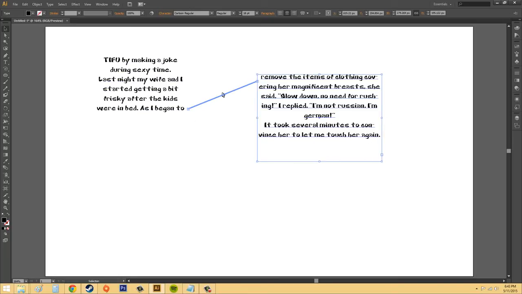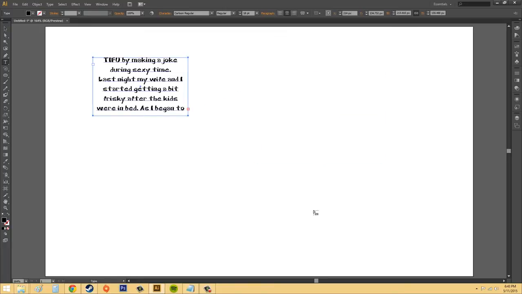The thread is here again, and it has everything in it. So remember this right here, that's the in port, and then this is the out port that I was talking about. My bad, I got it mixed up. This is the out port because the rest of the text is going out into this one, and this is the in port here. You only really need to know that if someone says the terminology to you. You don't want to not know what it is, because sometimes that makes people think you don't know what you're doing.